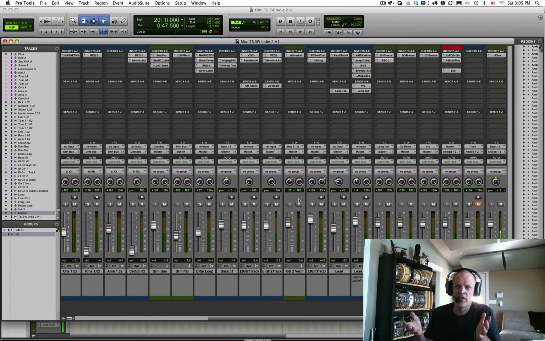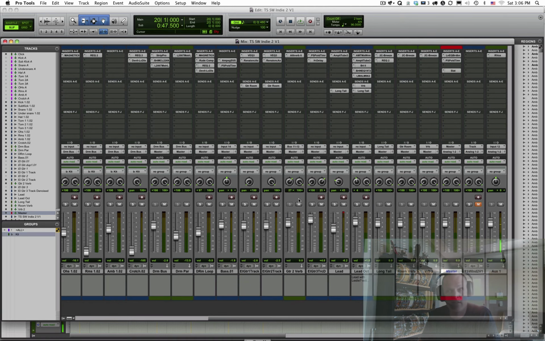Every piece of music that you listen to on the radio or whatever has basically been mixed in a fashion very similar to this, using busing, subgroups, and eventually coming up with a final mix. And each track being able to use inserts and sends and a variety of other effects to create the sound that you're looking for or the mix that you're looking for.